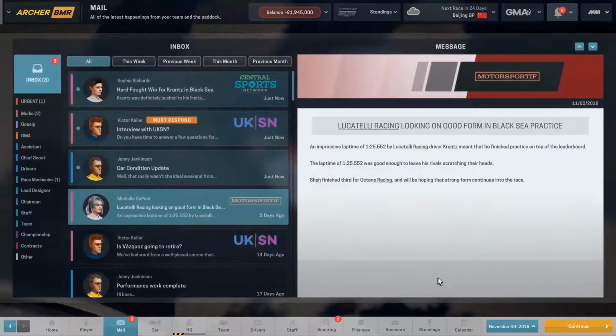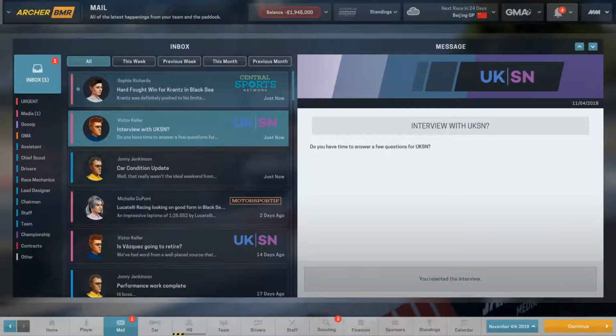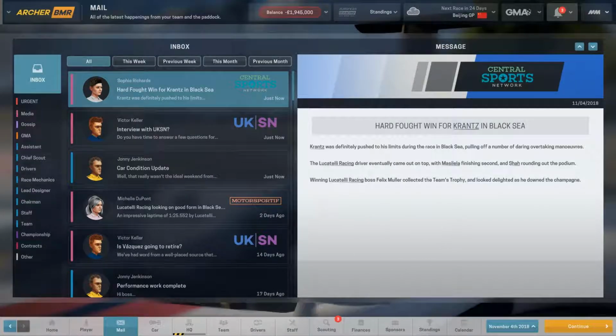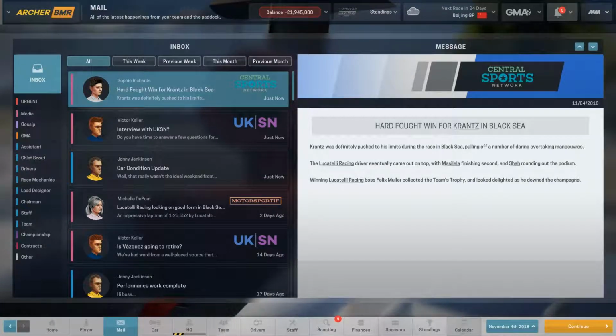All right, let's go ahead and take a look at our mail. So car condition update, we have 12 hours to repair. I'm not going to bother with the interviews at this point. They seem to be the same kind of thing every single time. So there we go. Let's go ahead and do the car repair here.